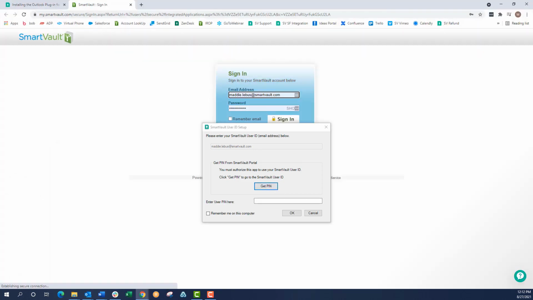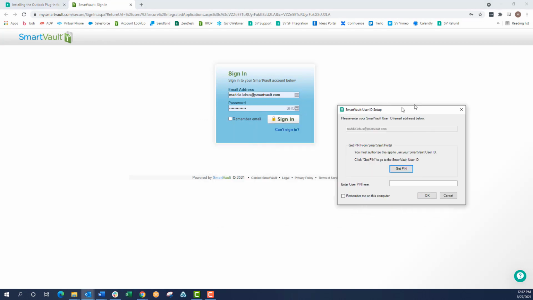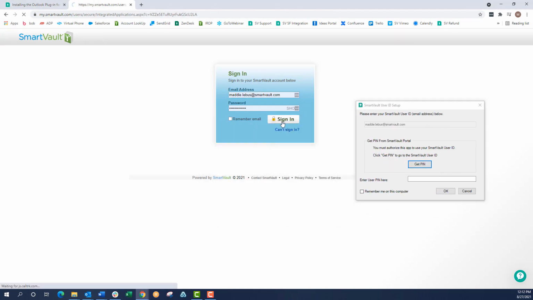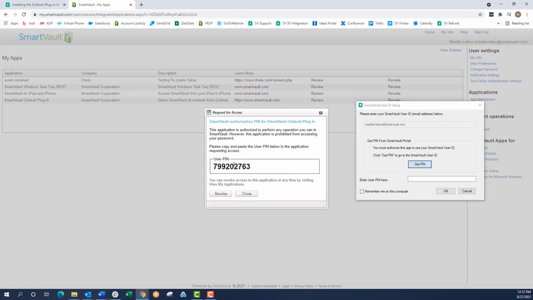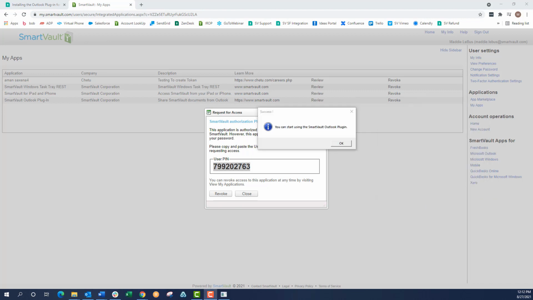This will open up a new page for you to sign into SmartVault. And you select this PIN and enter into Outlook. Once you press OK, you can start using the SmartVault Outlook plugin.